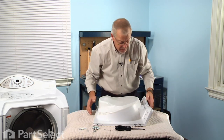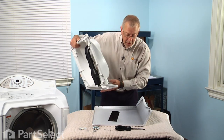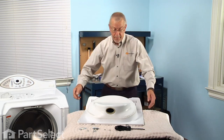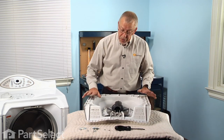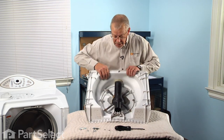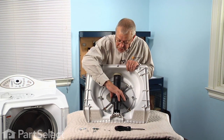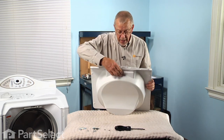We'll set all of that aside. Now we can lift up on the inner door panel, slide it out of the outer door panel, and then set the outer door panel aside. We do have to transfer some items from the inner door panel to the new one — those will be the brackets that hold the screws. There is a metal plate suspended on springs on the inside that needs to come off; that's held in place with two Phillips screws and two large washers. There's also a large black vent tube in the inner door panel that has to come off, as well as the door lock hoop.